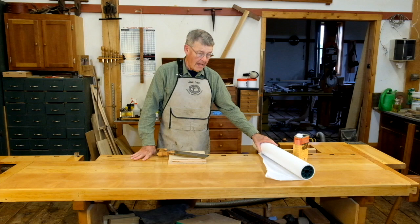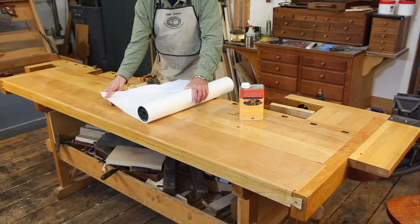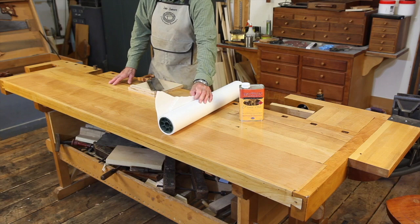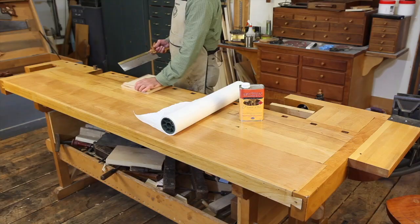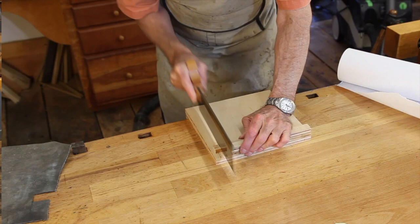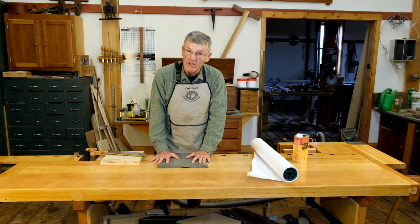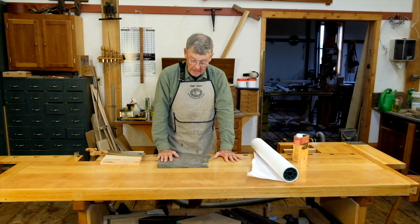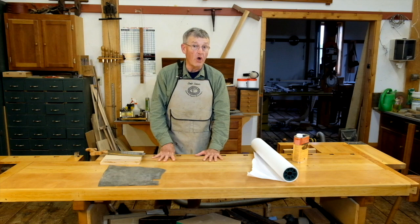I like to protect my bench when I glue up or do finishing by putting a piece of butcher's paper down — it's paper backed by a plastic film. I put the plastic towards the bench and keep the paper side up. It's great to work on. Secondly, make yourself a bench hook — they're left and right. You can turn it this way and do left hand cuts, turn it this way and do right hand cuts, and this allows you to do very precise cuts without cutting the bench. Also do your chiseling and chopping on top of a bench hook. A piece of leather — I use a piece of what's called bull hide, it's heavy leather — I put this down under wood when I clamp it to the bench to work on it. Not only does this keep it from slipping on the waxed and finished surface, it quiets the hammer blows a little bit and makes everything go better.